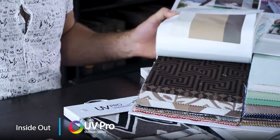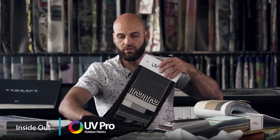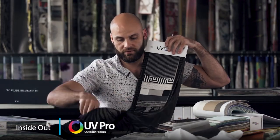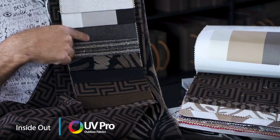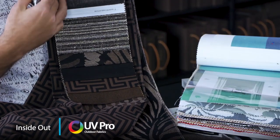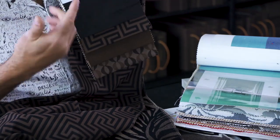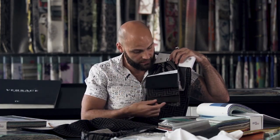What I love is that on the hanger the little story is already put out for you, using that Greek Key as the hero fabric paired up with beautiful blacks and whites and interesting textures. I absolutely love this design called Annual — a rich chunky texture — and this one called Outdoor Glaze, where you've got a little bit of a metallic finish for an outdoor application, perfect if you need that extra glamour and sophistication.